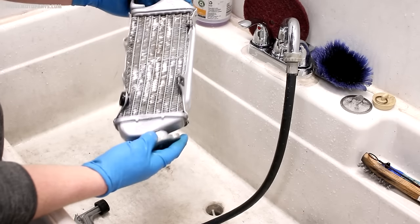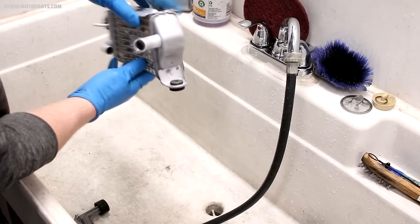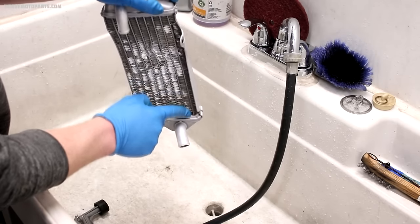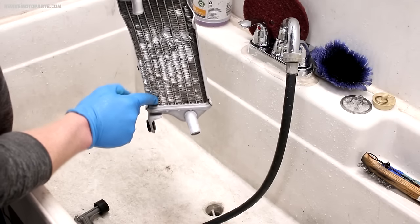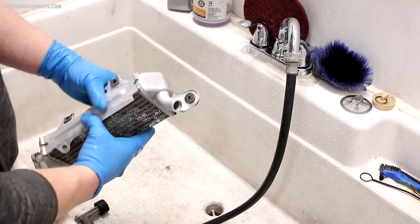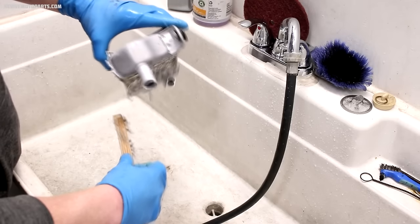After round two it's actually looking pretty good — you can see most of the dirt staining and corrosion is gone. With radiators it's kind of tough getting all the dirt staining out of the fins, but you can just keep soaking it several times, leave it for a few minutes each time, and eventually all that will go away. If there are certain spots that just won't clean up, a wire brush works really well in that situation.